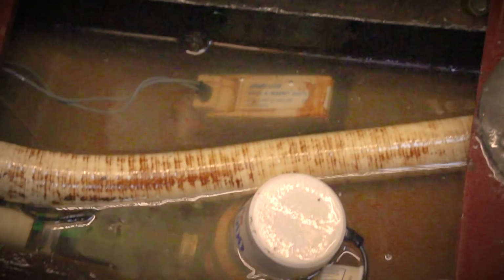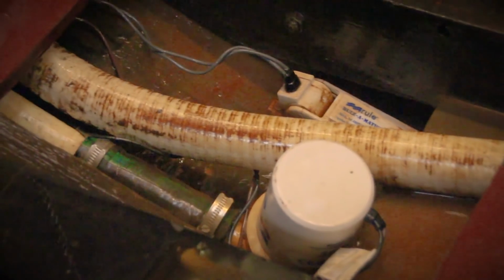and that's a really good thing because the float switch on my bilge pump had failed, and there was about 6 or 7 inches of water, and my bilge is only about 6 or 7 inches deep. Water up to the floorboards, and you know, really good thing that we went down there. It takes about 5 days for the water to get up that high, so it's been messed up for a couple days now.